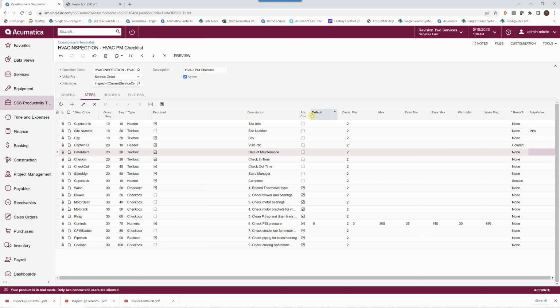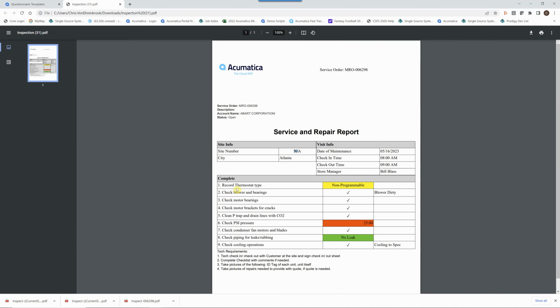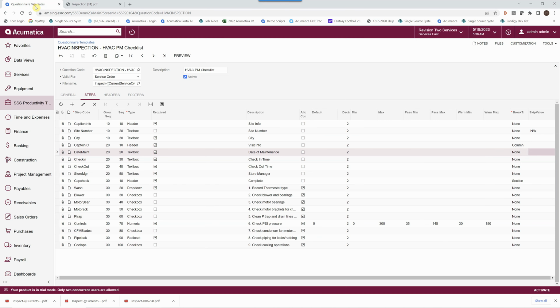Also, you saw the description field here, and on the description, you notice that within the inspection document, that description appears for each of those rows in here, even the questions. Okay, so those descriptions are always going to appear in that section.